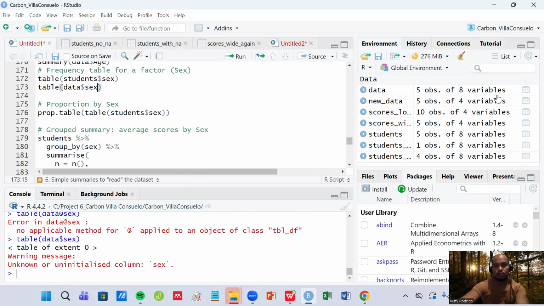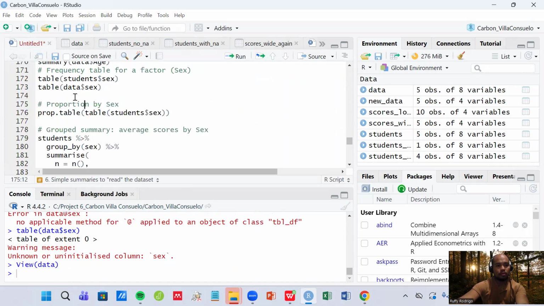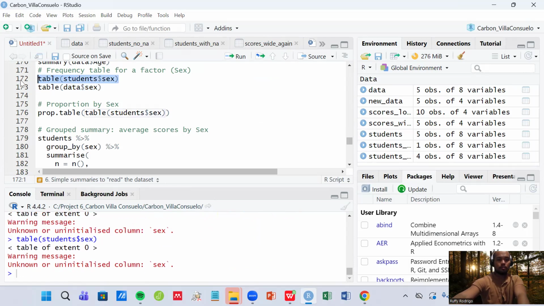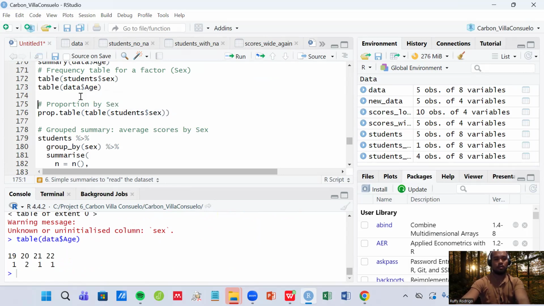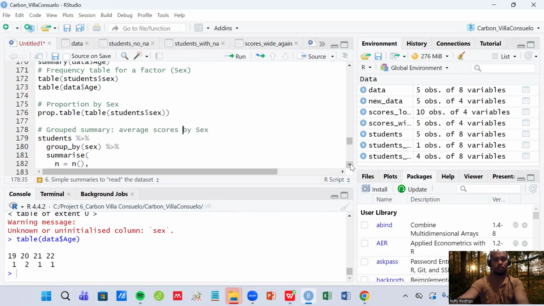I will try to check if there is a set. Okay, good. So table is equal to data and so zero. Okay, let's try this one, table. Also not working, so probably I'll change. So the table is like this. You have 19, 20, 21. That is how you summarize it.